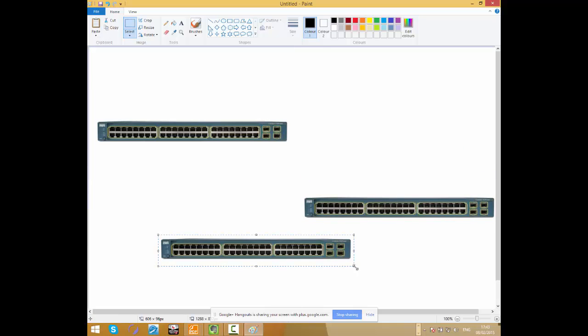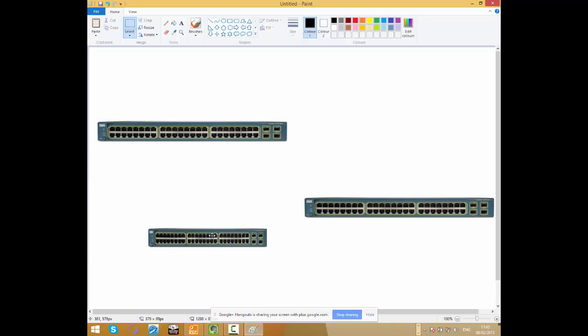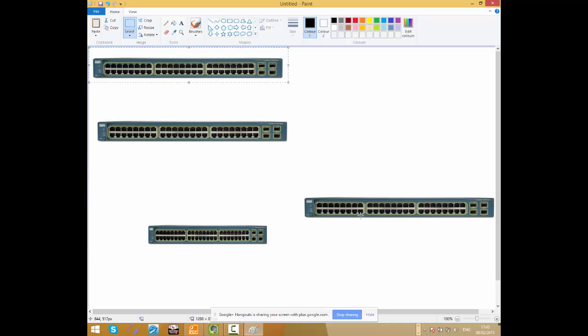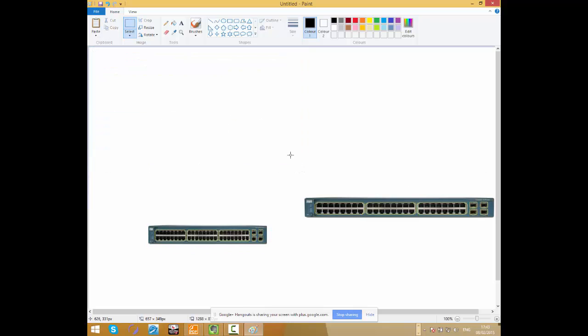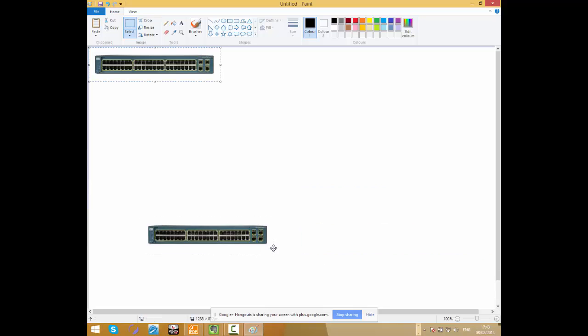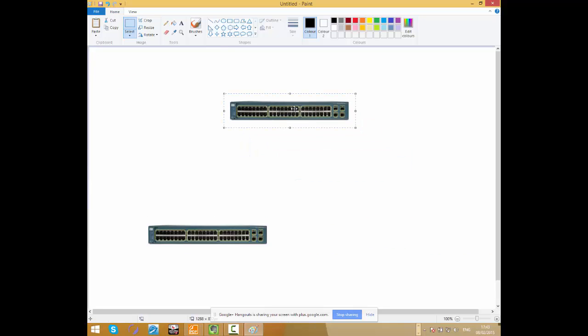Okay, so let's make this one smaller. We have Cisco switches here. Let's delete that, and this too, to replicate this one. So we have one here, two here, two here.